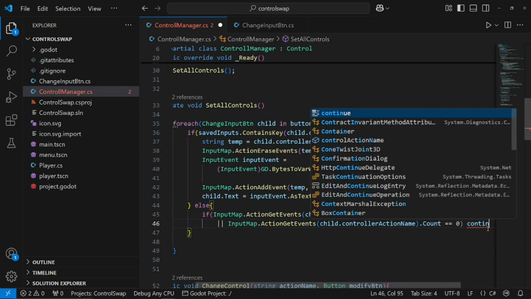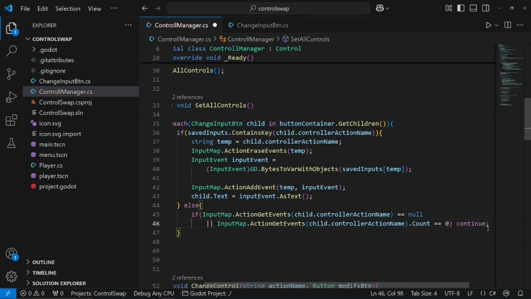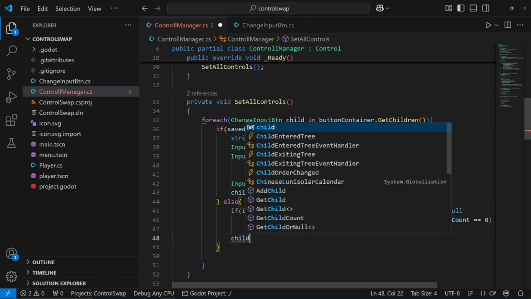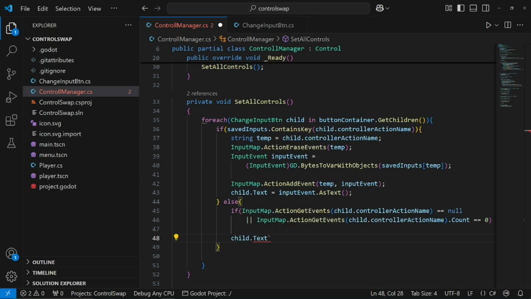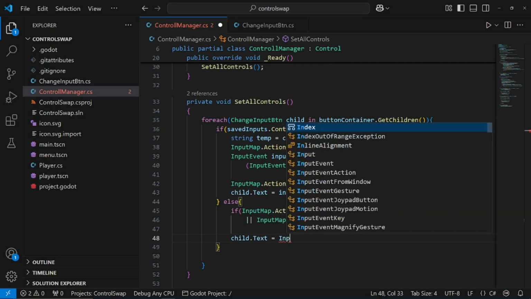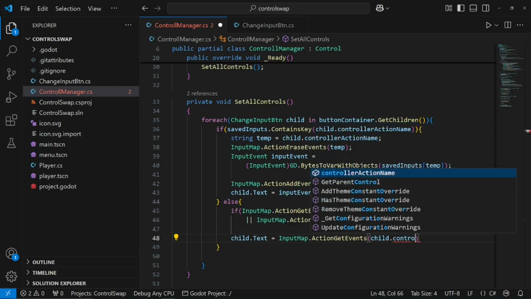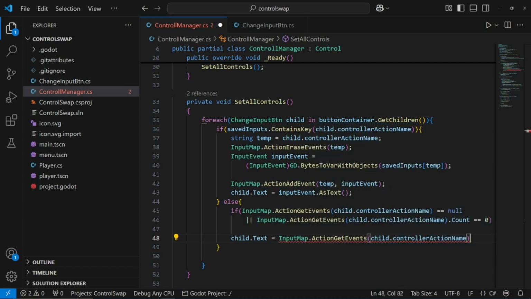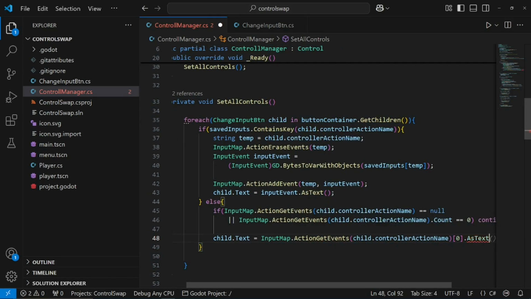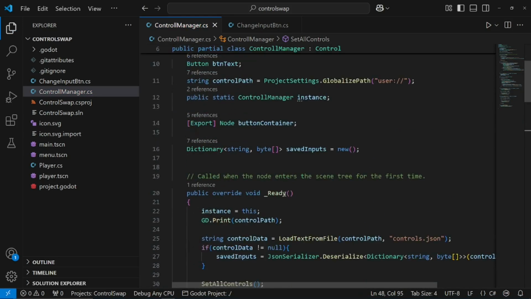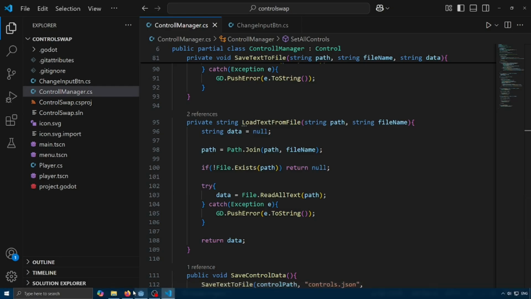We're just going to continue. Go on to the next iteration of the loop. Now we can just set our button text to whatever the input map is by default. So child.text equals input map dot action get events child dot controller action name, and then we're just going to go to the 0 position because it gives it as an array, as text. That should be all we need to have our thing work properly.